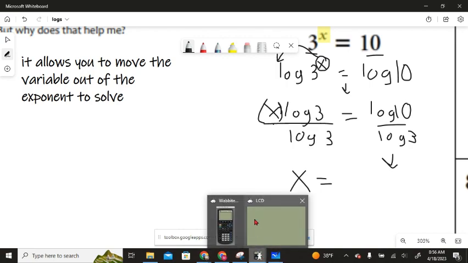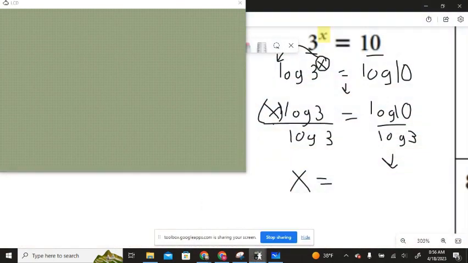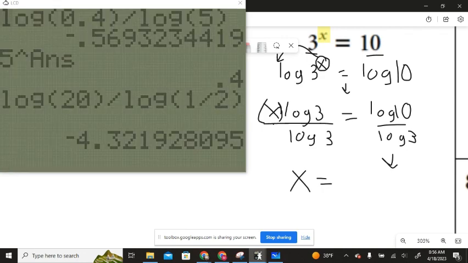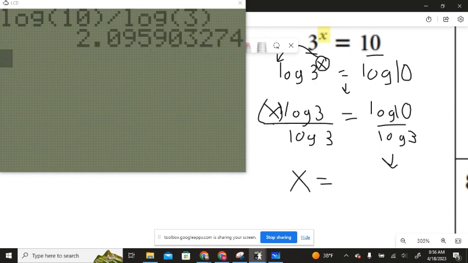Now, like I said in the last video, you're going to need your calculator. Stop not using your calculator, people. So let's get this going. We're going to turn it on and clear out some of this. We got log of 10 divided by log of 3, and that gives us 2.0959 something something. For us, we're going to typically resolve this by rounding to the hundredths place.